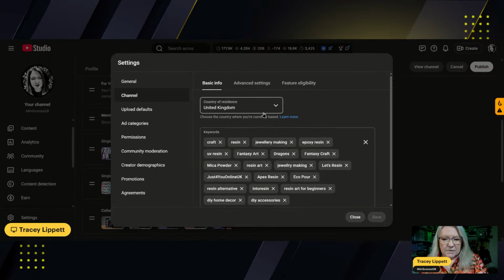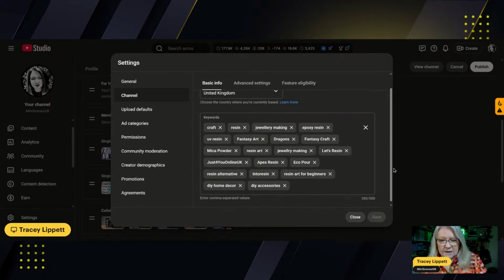But in here, when you upload a video, you've got all those boxes you've got to tick and drop downs to pick from, and there's a whole load of stuff, and you just find yourself thinking, gosh, I wish it would just do this for me every time exactly the same. It can. Doesn't mean that for an odd video, if it's different, you can't change it, because you just do that when you upload the video. But I'm always going to be country of residence, the United Kingdom, as far as I know. If I'm lucky enough to move to Wales one day, it'll still be the United Kingdom, not a problem.